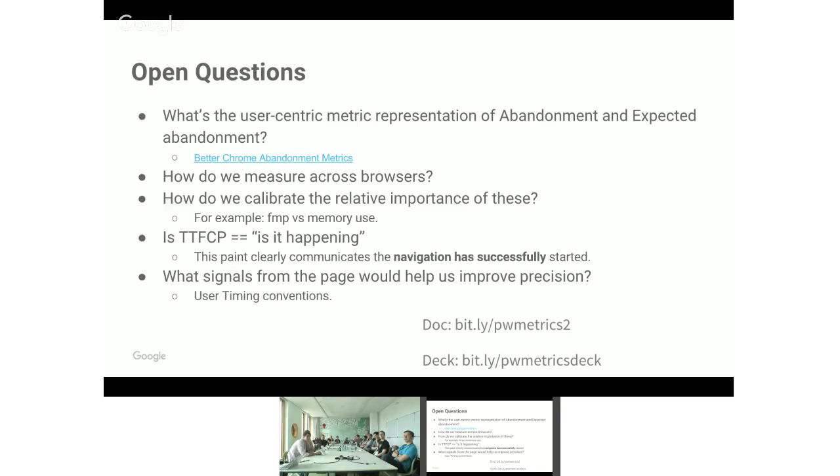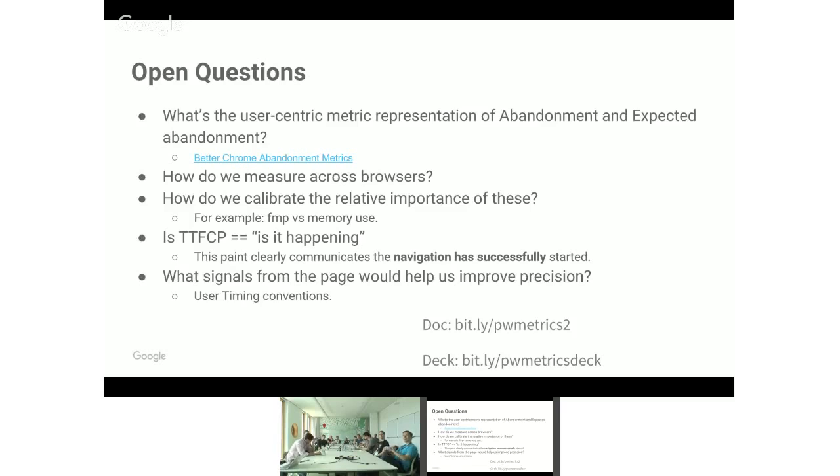Both there's discussions around kind of calibrating how important each of them are, and which matter more. What is the relationship as they shift in times? What matters? Memory use versus time of first meaningful paint is a good example. I think here, my take on it at least is, we need to have these metrics in place first, before we identify and before we can even measure what matters more than others. Because the definitions might change, and that's going to move things around.